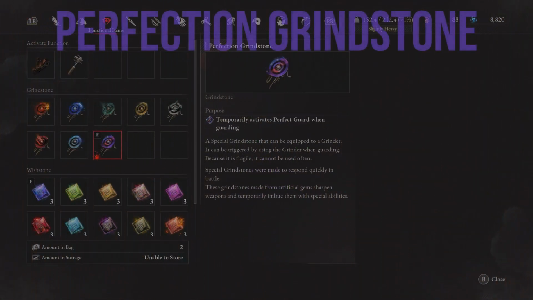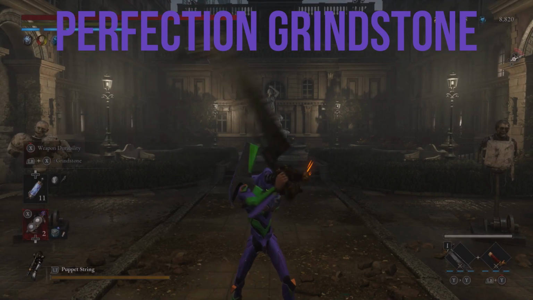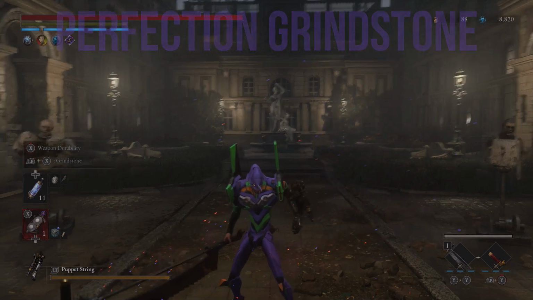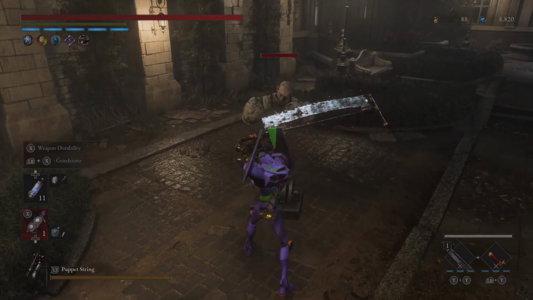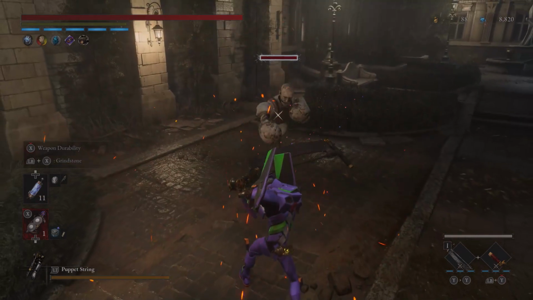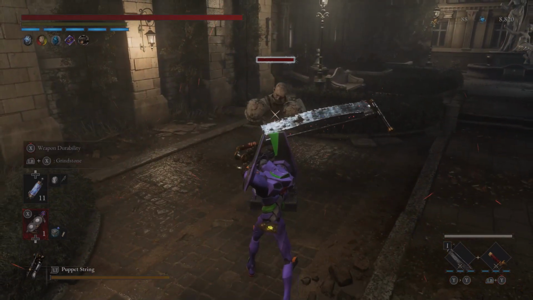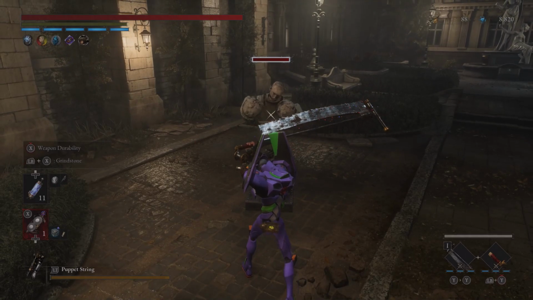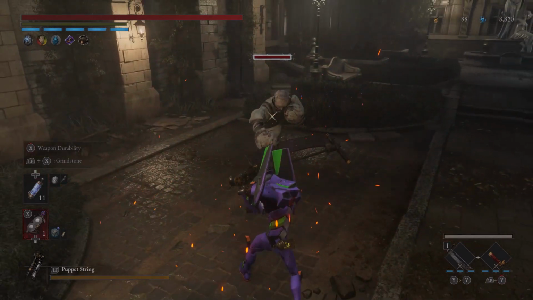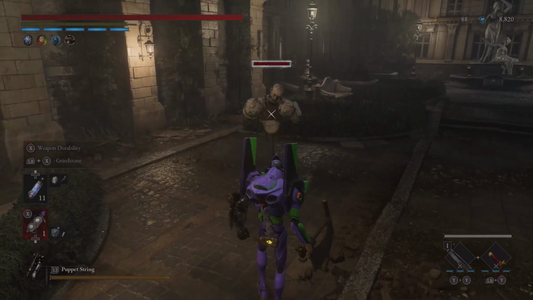At the top of the list, we have the Perfection Grindstone, and we don't really need to say much about this. Once active, you will be able to block every single attack in the game, no exceptions, as if you perfectly parried them, leading to openings for stagger, and of course, all your P-Organ upgrades tied to perfect parrying will take effect whilst this thing is active.